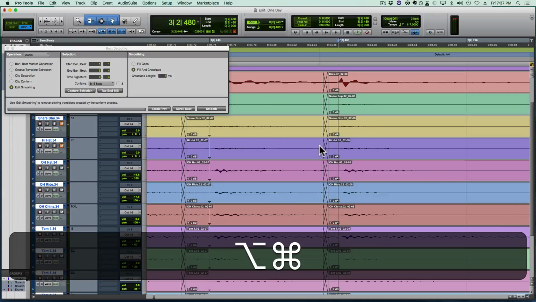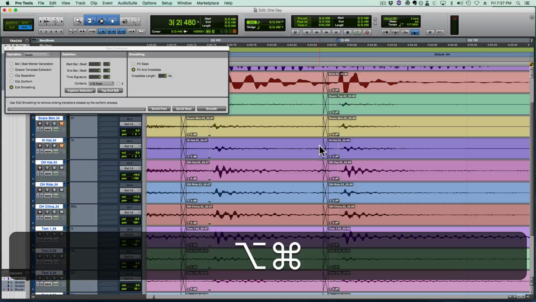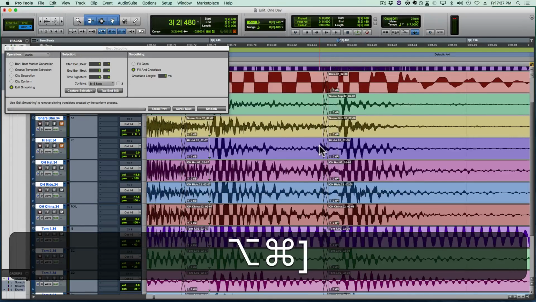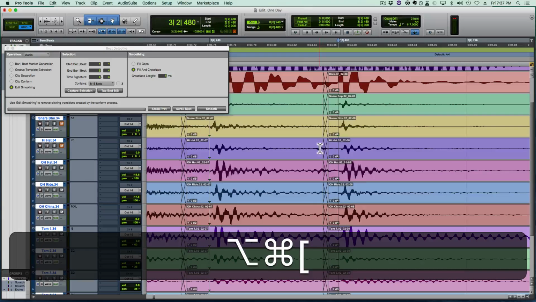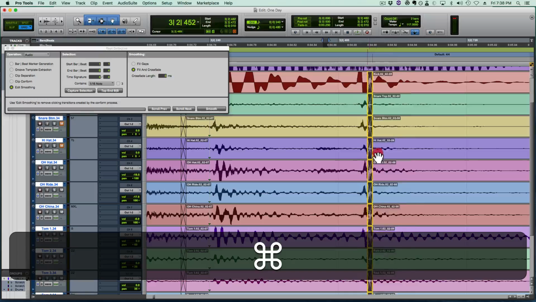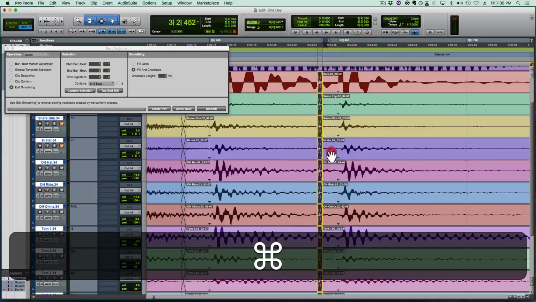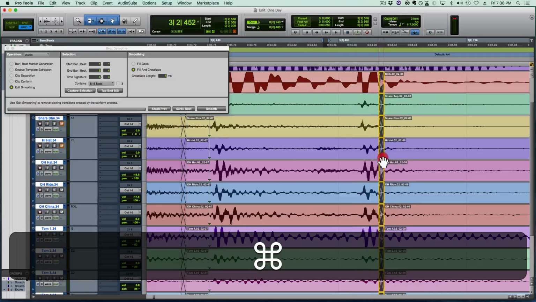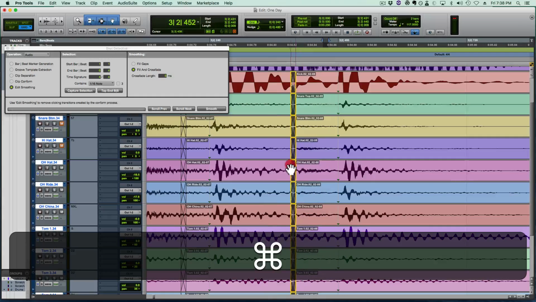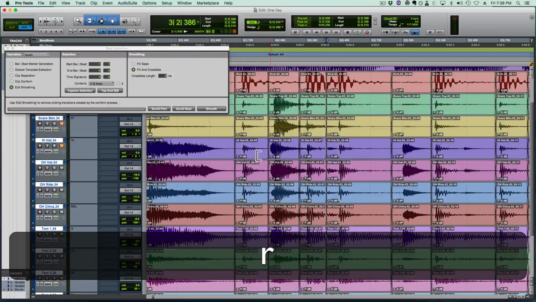If you zoom into the waveforms, that's Command Option right bracket to zoom in the waveforms, and left bracket to zoom out. You can see that this little bigger area right here is this hit. Well, okay, it's a different hit, but it's picking that hit up, and we're fading in the middle of it. So I'm just going to drag this over here to try to not be doing a fade in the middle of that. Let's see how that sounds.